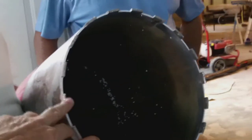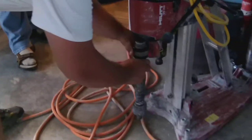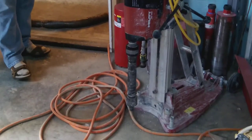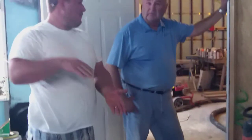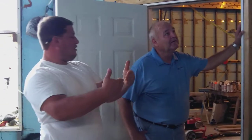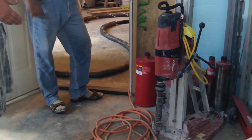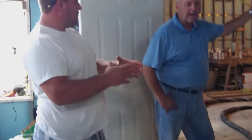And that's diamond-encrusted. Left-hand thread — so when you're spinning it, it tightens itself. This machine can do a hole at a 45-degree angle. If you've got a concrete wall and you need to get to the other side but don't have room, it'll actually drill at 45 degrees to get you there. Or if there's a bar joist, you can go to 45 to miss it and still land where you need for your plumbing.